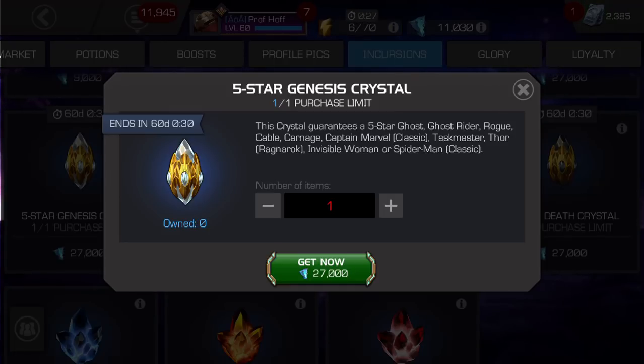Okay, so Ghost and Ghost Rider are the headliners of this crystal. You do have Rogue and Carnage. Captain Marvel Classic Awakened is very solid. I enjoy her. Like I said, Taskmaster and Thor Ragnarok, for that matter, could be looked at as good if you really use them. But for the extra 5,000 dungeon artifacts, I just disagree. I actually think this is the worst crystal of the three we've looked at. It's still not a trash crystal because Ghost and Ghost Rider are amazing.